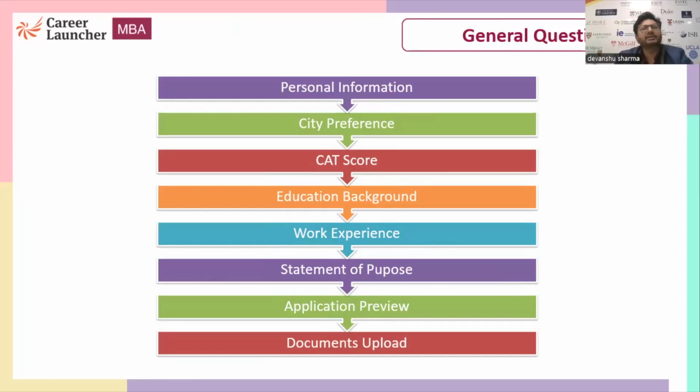Second thing, work experience. A lot of students have this query: I have an internship, should I put it in the work experience? Work experience has a few criteria. For example, it should be after your graduation, it should be a full-time occupation, and it should be paid above the minimum pay. Okay. How can you justify the work experience? It is basically through the pay slips, offer letter, experience letter, and all those things.